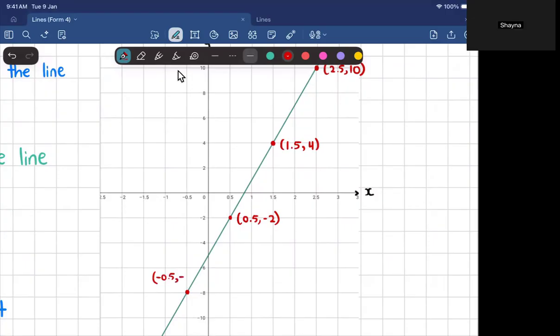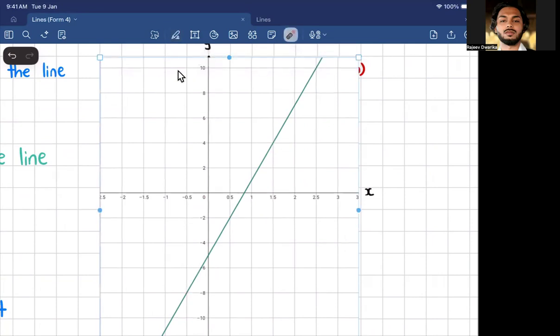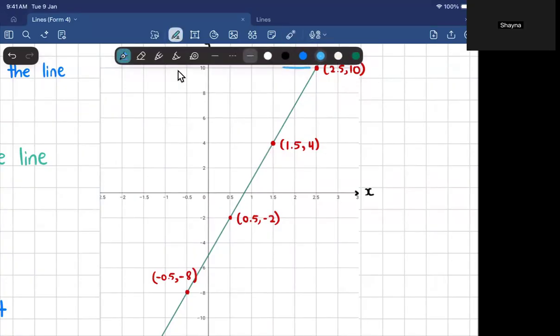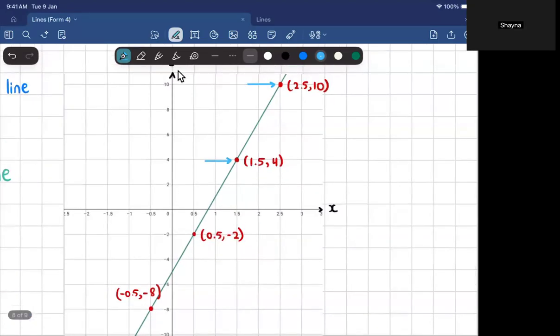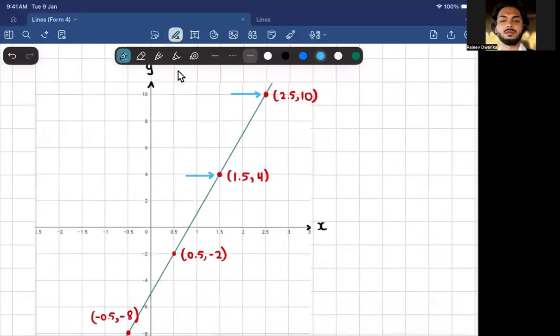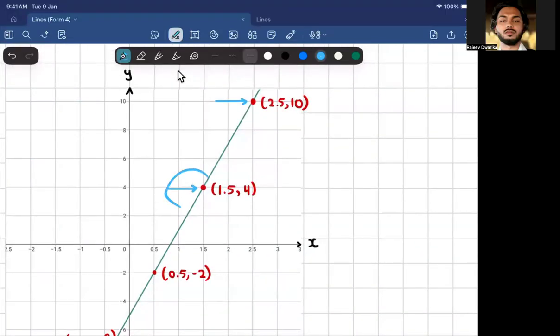What is the question? First two. By first two, you're talking about this one and this one? Yes. All right. So let me use this point. But does it matter which points I use? No, sir. Once it's on the line. So Shayna, do you want to call this point one or point two? It doesn't matter which one I call point one and point two, but pick one. You can call the first one point two and the second one point one.